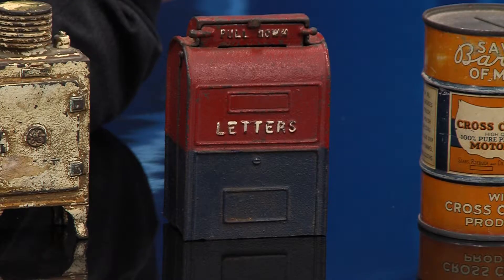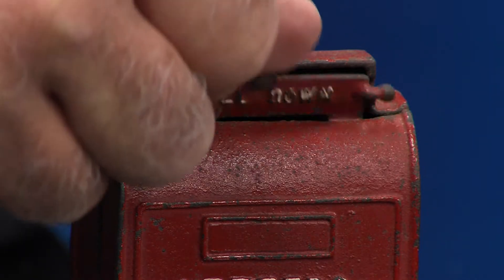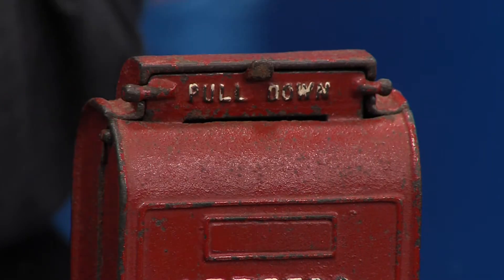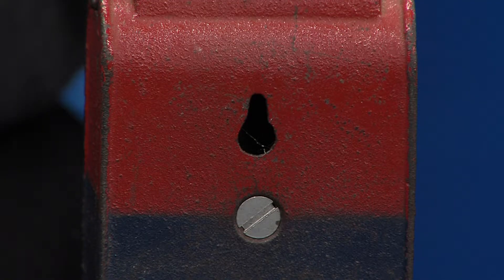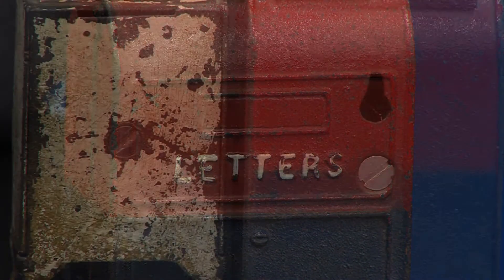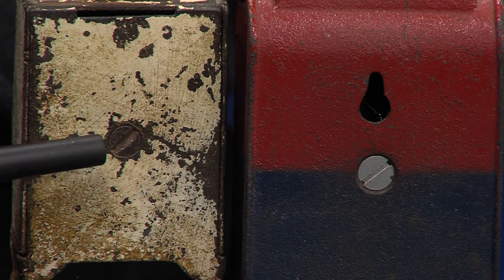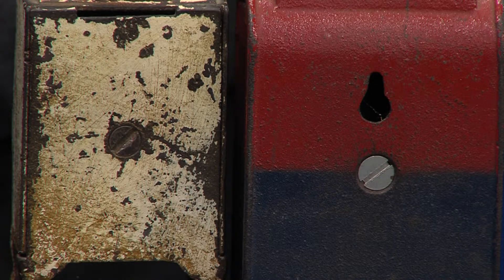Now let's move on to this one. This is a letter box, or a mailbox, which may unfortunately be extinct before too long. This was made in the 1940s and 50s. How this one works is right here on the mail slot — you just put that open, drop your coin in, and shut it back. Also, this little slot on the back means a child could hang it on the wall. Remember, these old cast iron toys had slotted screws in the back. When you see a slotted screw, it's pretty much an indication it's an older bank. People will sometimes replace those, and reproductions have Phillips head screws — so those are not the real ones.